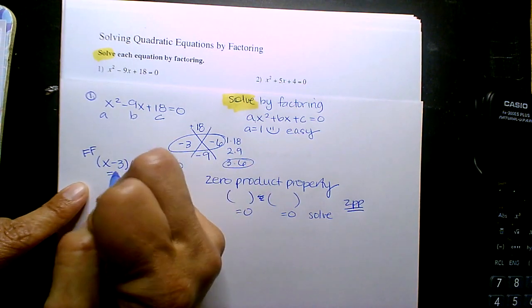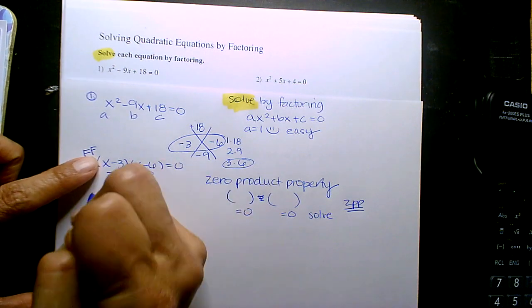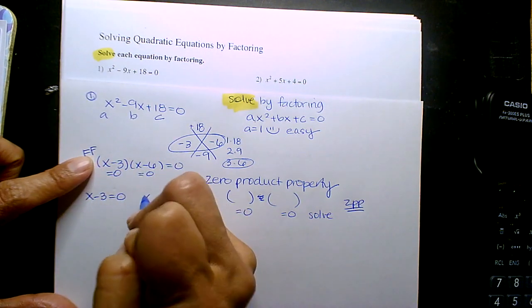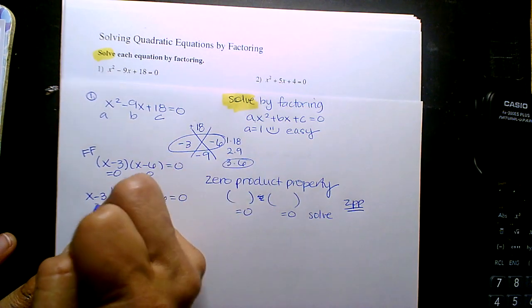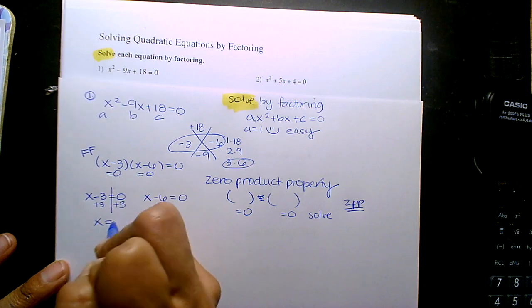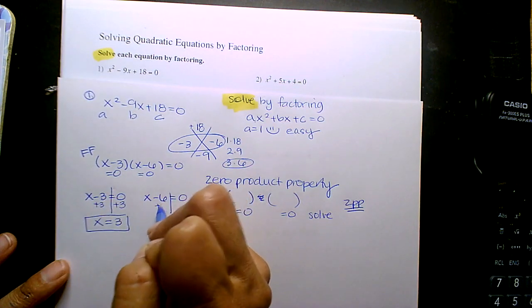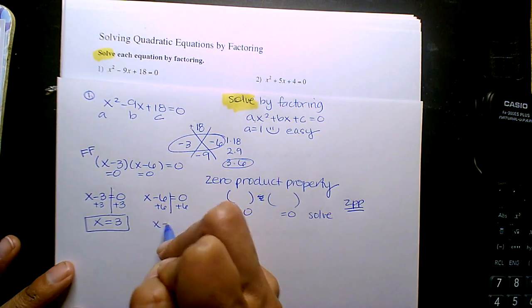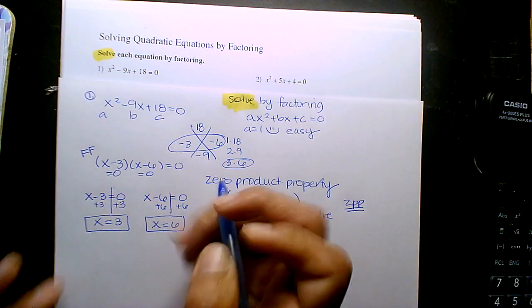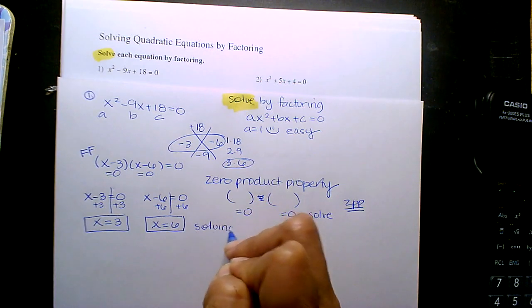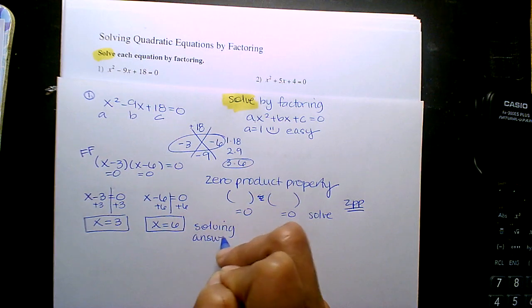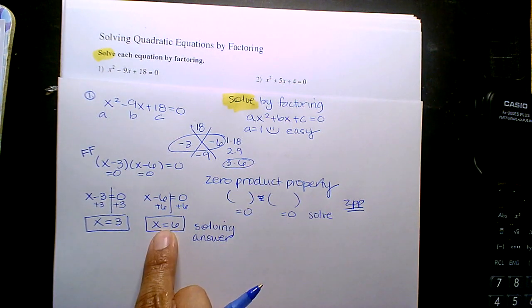So if I perform the zero product property here, I take the binomials and make them into one-step equations and I solve for x that makes the equation true, which is equal to 0. So I'm going to add 3, and I get x is equal to 3, and then I add 6. You just inverse operate, and in this case, both are adding. I get x equals 3 and x equals 6, and this is your solving answer. You're done. This is your answer.